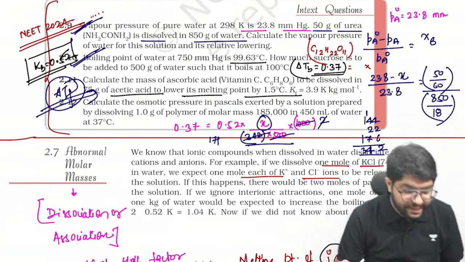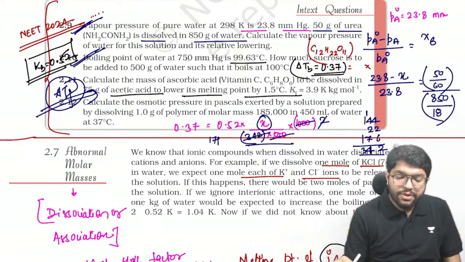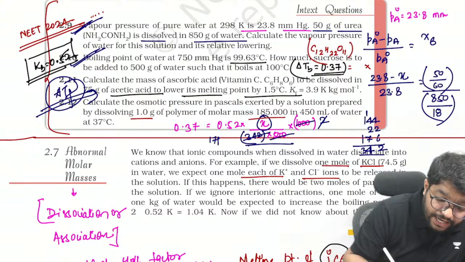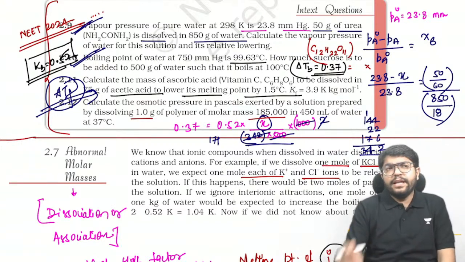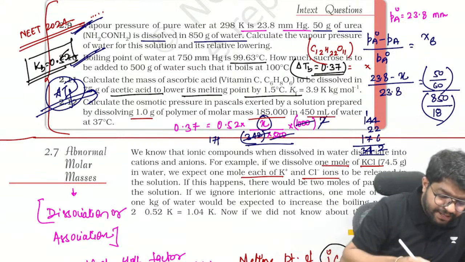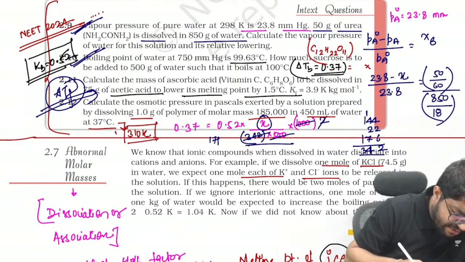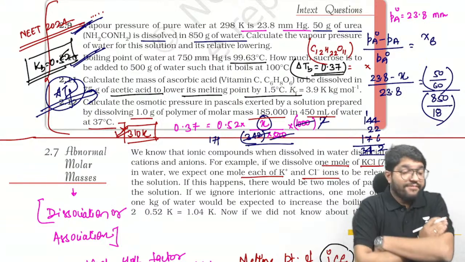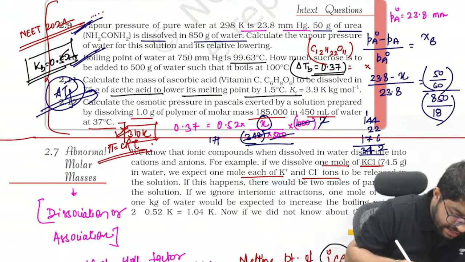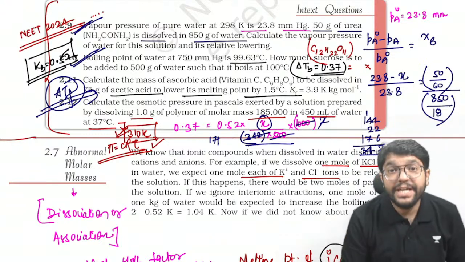Right? Good one. The last question that you have, calculate the osmotic pressure. Simple, pi is equal to CRT. What is all given to me? 1 gram of polymer, and 1,85,000 is the molar mass. Done. I get the moles. Then volume I have, R I have, and temperature 37 means 310 Kelvin. Wow, all the required information is what I have. Pi equals CRT, and I have all the required inputs. So this is how I complete all the questions.